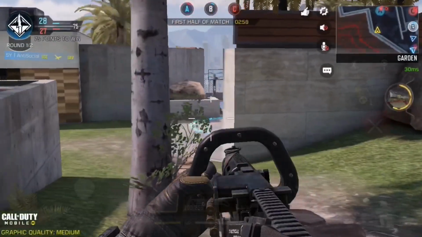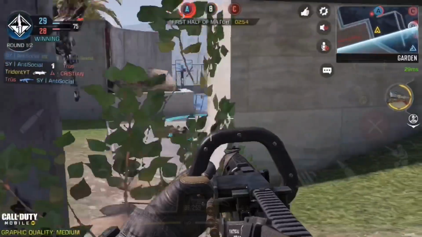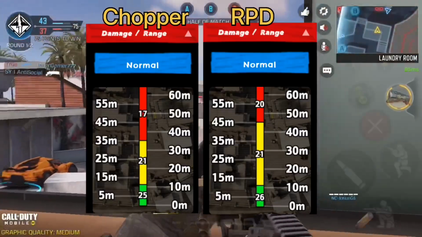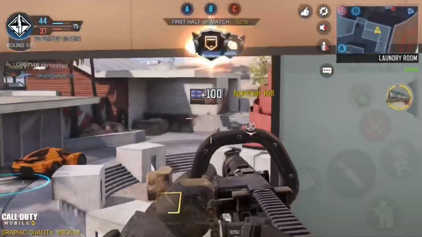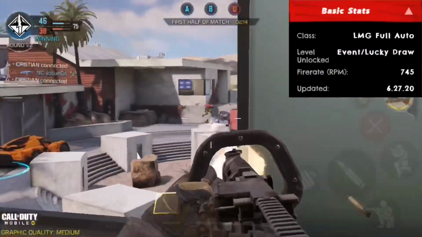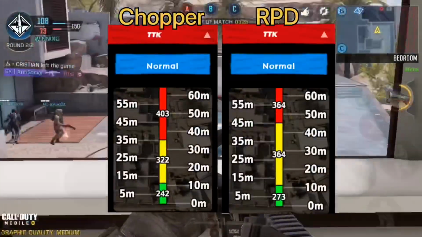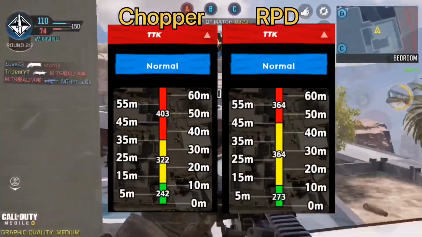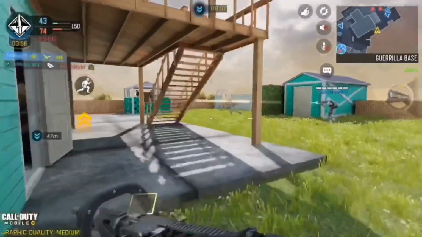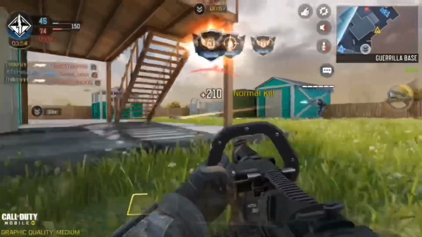Honorable mention number 1 goes to the Chopper. Before this season, the best LMG in the game was the RPD. Now, the RPD does have better damage and it's better at longer ranges, but in a meta where SMGs dominate the game, if you have a high fire rate LMG with a very fast time to kill at very close ranges, I think it's 242 milliseconds from 0 to 11 meters, that's going to dominate. But at the end of the day, it is an LMG and you're not going to be running around with it too much in ranked.